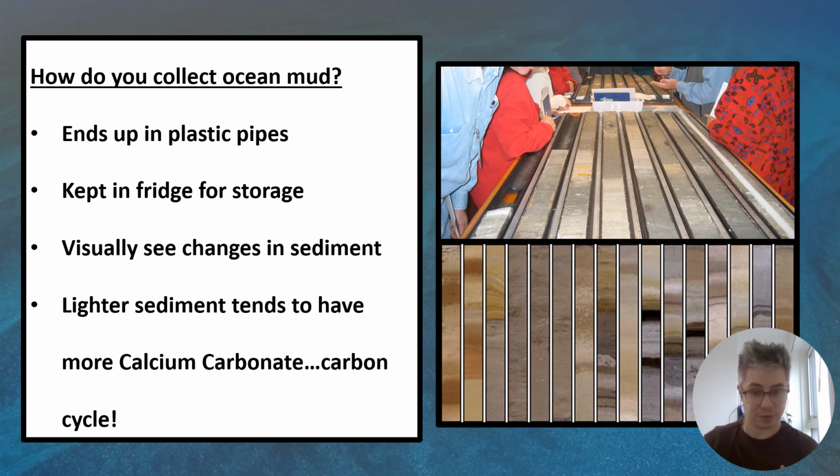Some of the changes, particularly climatic changes, you can actually visually see in the sediment. One example is where you have more calcium carbonate, sediment tends to be lighter. So we can look at the visual lightness score of the sediment. At some locations this responds to climatic cycles, so where we have higher amounts of calcium carbonate, we have warmer climates. And when we have lower amounts of calcium carbonate, we have cooler climates. This isn't true for everywhere, but it's just one of the examples of something you can get just by visually looking at the ocean sediment.